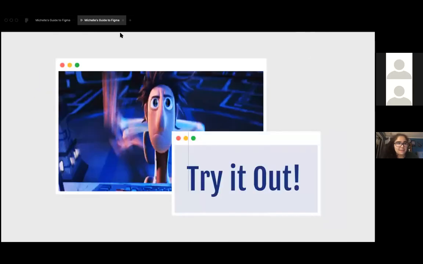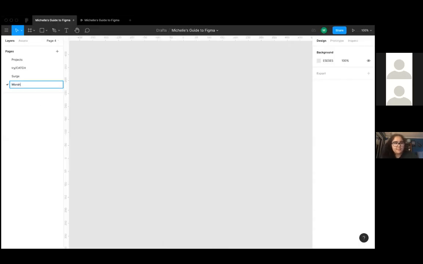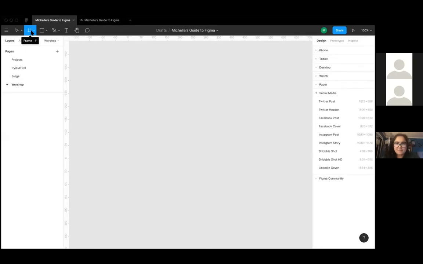Yeah. So I will make a new board. So this is what an empty Figma will look like. There will be nothing. It will be vast and empty. So the first thing you always want to do is to make an artboard, which is the size of the thing you are working on. So you will use the frame tool, and then over here you can see the different presets they have.